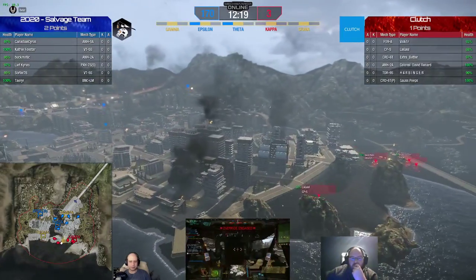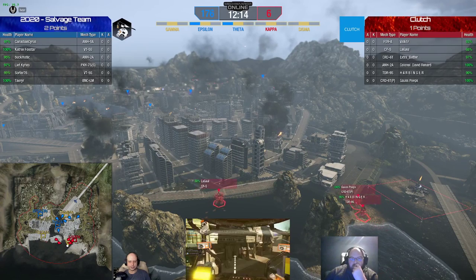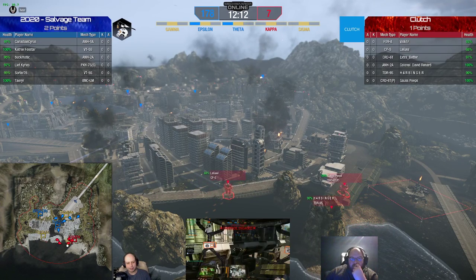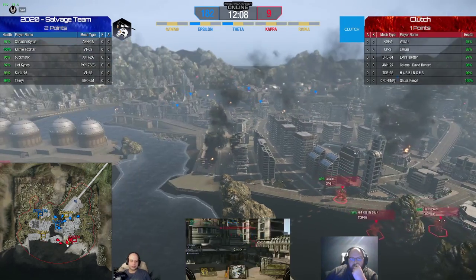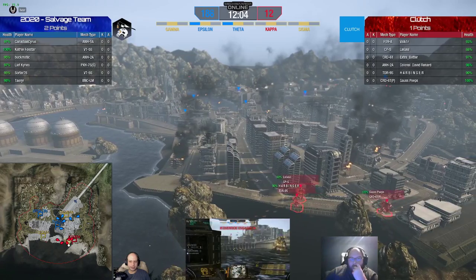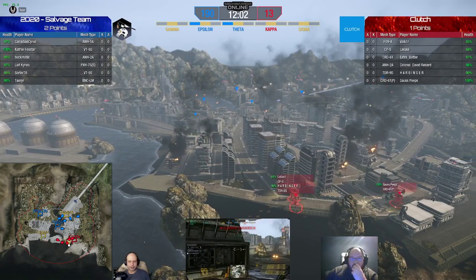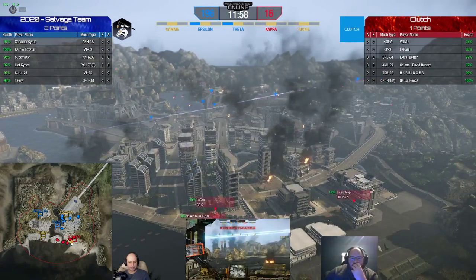as Clutch decides to cap Kappa, to try for their first cap. That is their first cap of the game. With all their slow on, yeah, I think they're going to have to push. They're bleeding a little bit of armor here from the trade, not a whole lot, but enough, I think.